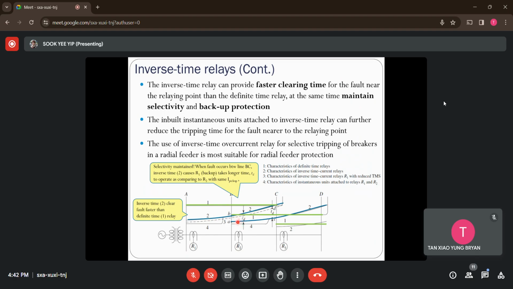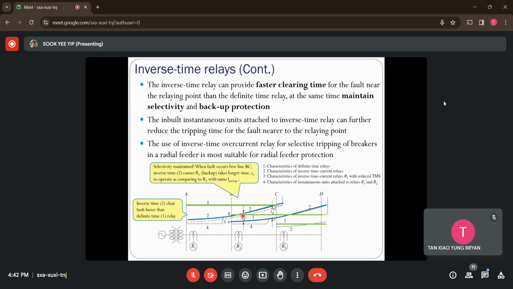In the event a fault occurs here between B and C, I know relay 2 should work as the primary protection. You can see the operation time is much faster compared to this curve, in which R1 will work as the backup. Are you able to see? What if I change to the definite time relay? If I have a fault occurring here, this is from R2.